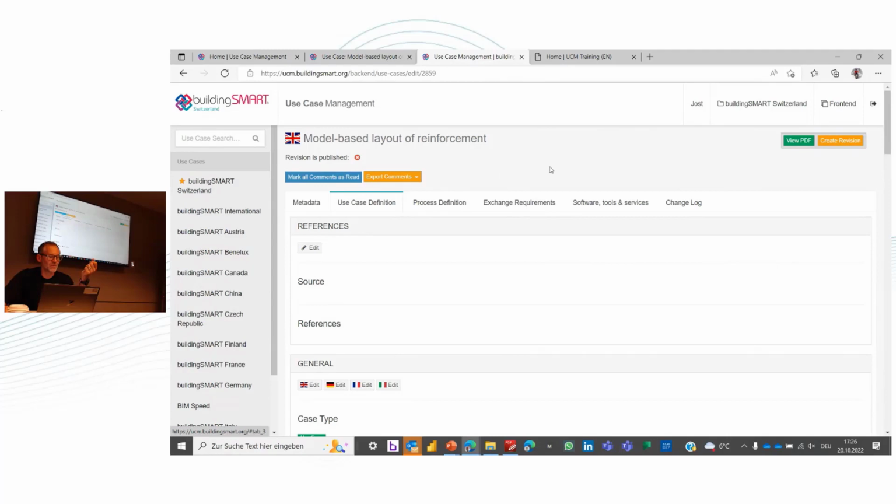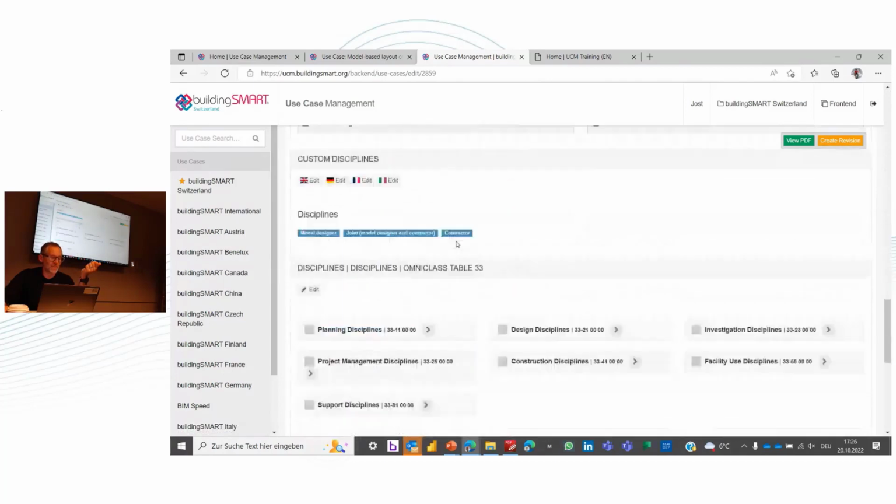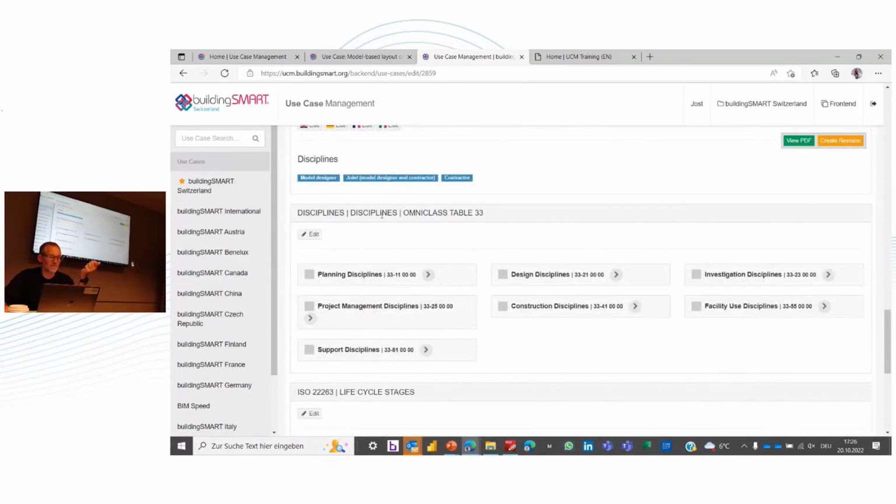So once you select your definitions, for example, you can move over here, and you have, for example here, disciplines, and you choose, for example, the Omni class, which we have already pre-implemented, or you can go for the REBA scope of work, or for the Hawaii, or whatever, DIN 276 or stuff like this. It's already there. You just need to put it in, and then you can develop whatever use case that you have on the basis of those classifications that are there.